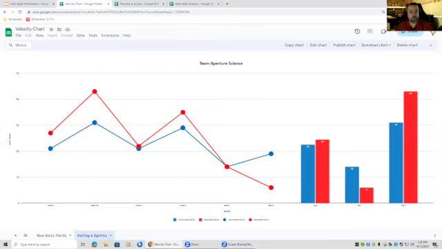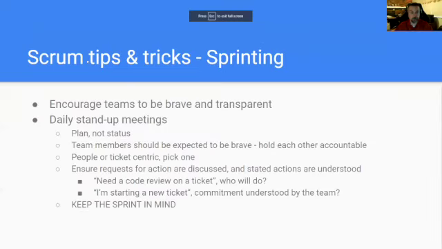Okay, so diving merrily right along, now I'm going to segue into some, I don't want to say random tips and tricks, but things that I've noticed throughout my career and things that I'm noticing now. Some of these are kind of hot topics for me right now. So teams are sprinting, right? We want the teams to be brave and transparent. So if you had a Scrum team where a member didn't feel comfortable saying something in a stand-up, in a retrospective, in a backlog grooming meeting, that needs to be addressed as quickly as possible.